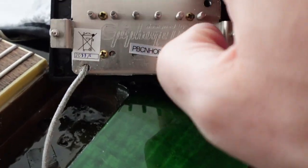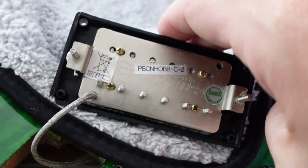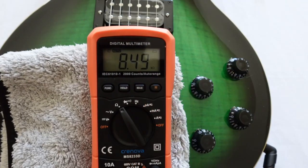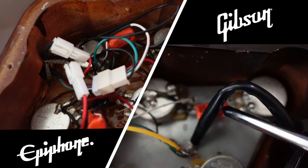Now Epiphone has done a very similar thing with their pickups. They also did away with the Seymour Duncan pickups as well, and they developed what they are calling the custom ProBucker Alnico 2 pickups. Now in the bridge here we read an 8.49, in the neck we read an 8.03, and in the middle we get a 4.12.